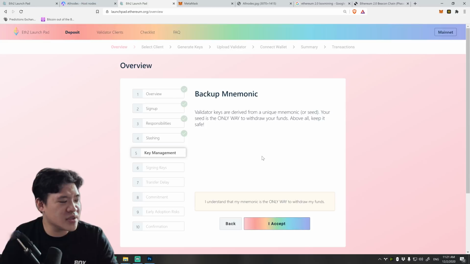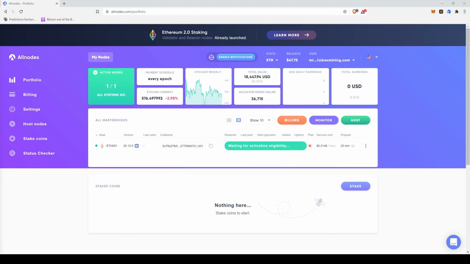In this video, we're going to take you through the official Ethereum Launchpad. So this is going through all the steps and the nuances along the way to make sure that you understand every stage that you're at. One thing that we will be using in this video is Allnodes. The reason why we use Allnodes is because it's one of the cheapest ways to host it and one of the most reliable. I've been personally using Allnodes to host my Zcoin master nodes for roughly 1.5 years now, and the service has been perfect, and they take care of all the backend stuff for you.